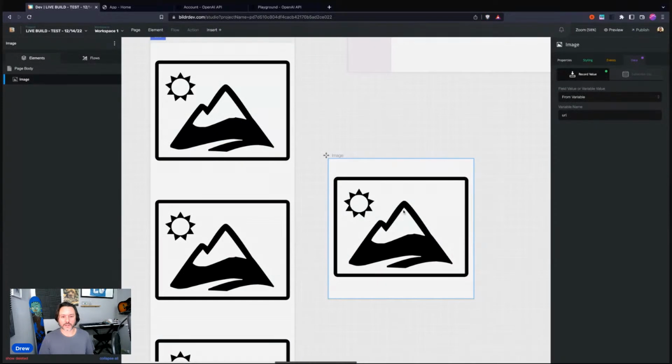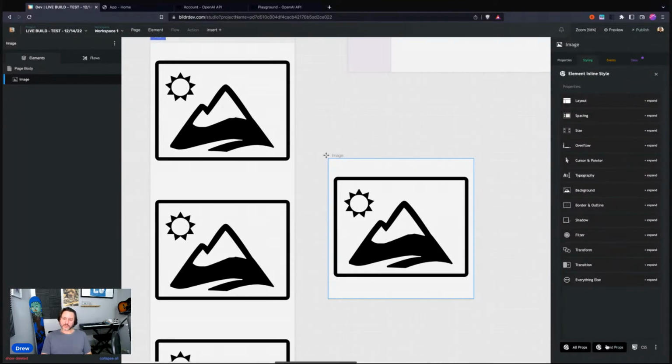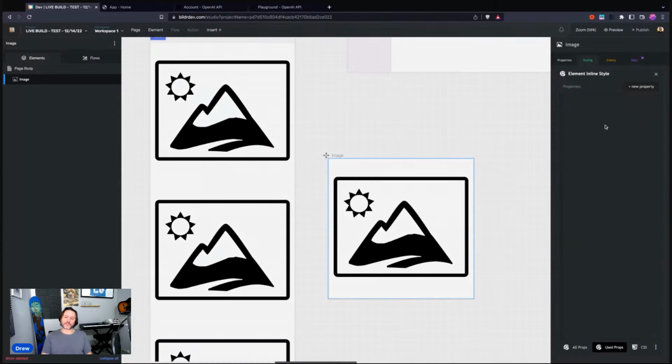In Bildr, if you have an element, you have classes here that you can add styles to, or you can do inline styles. It defaults to this view. I just use this used props view, and when you hover over a new property, you can type in any CSS property, even ones that Bildr doesn't have in the system. If you type it in and press enter, it'll use it, and if it works, it'll work.